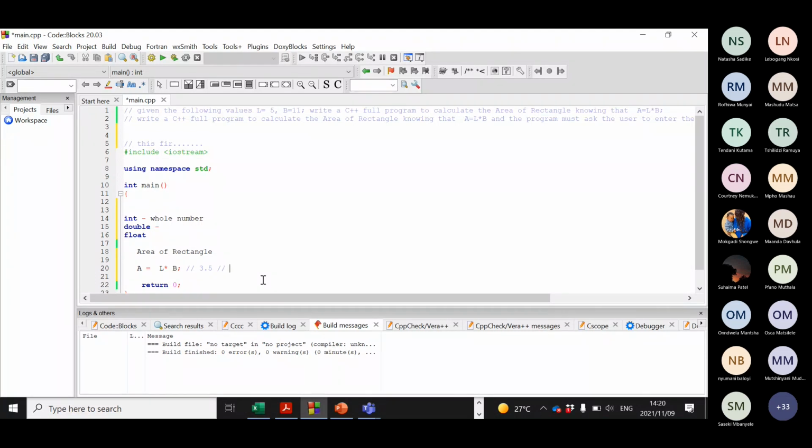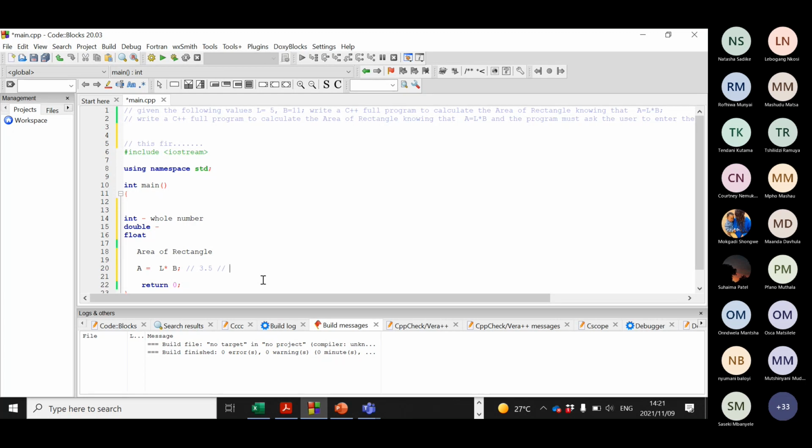Nowadays the compiler will even say an error when you type 3,5, because you declared it as an integer.